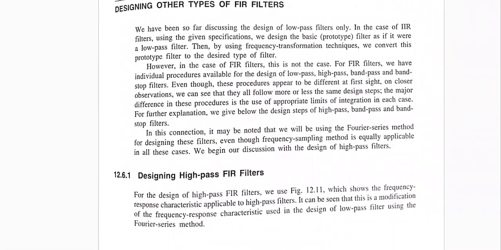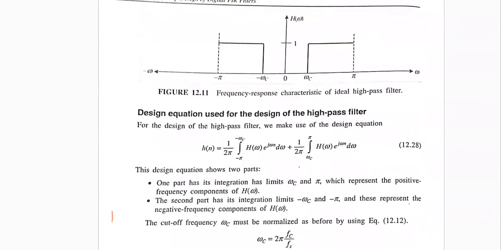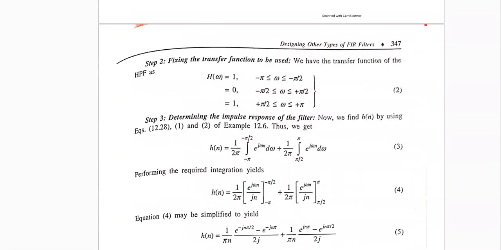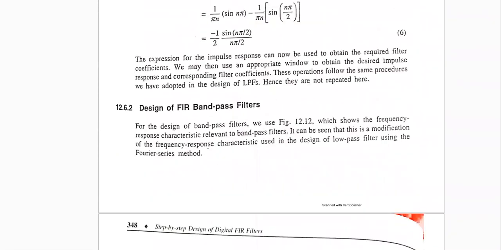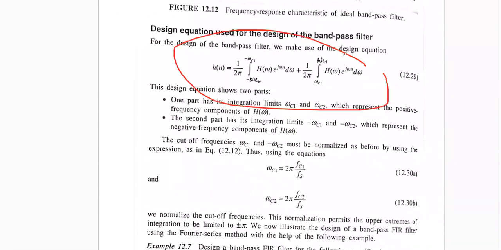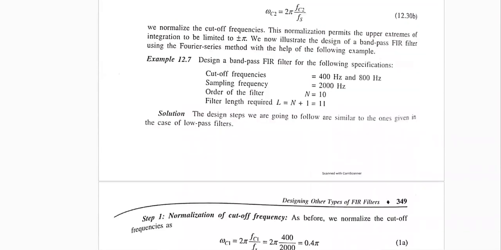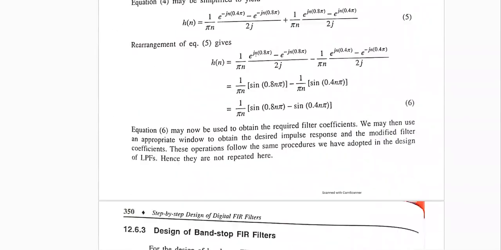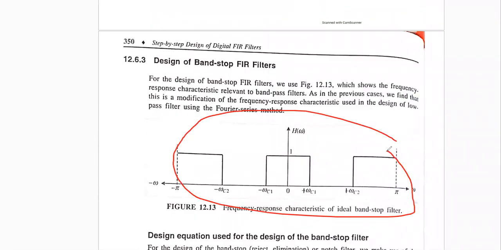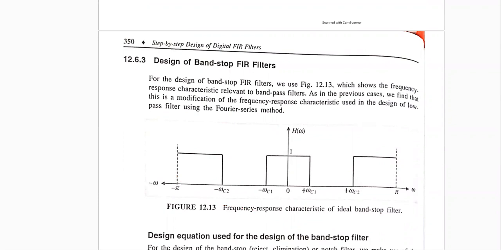For the high pass filter, you need to follow this one. I will not go through this. The only difference is the definition. The definition is different. You will follow the same formula. Okay, so just go for that. For the band pass filter, only the definition changes. Everything will follow what we have done previously. So nothing new here, just the integration part. Band pass filter, just the definition is different. Other than that, everything remains the same.